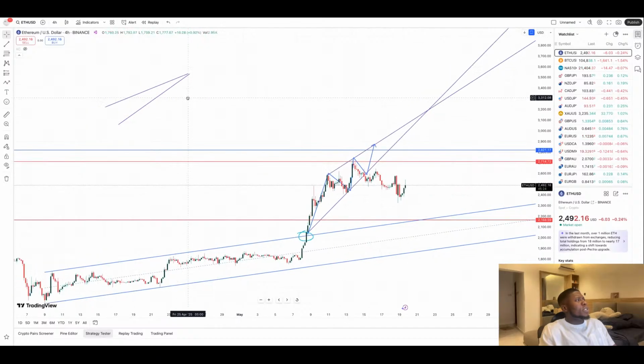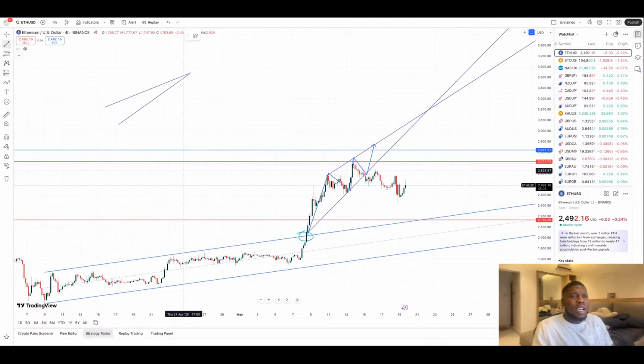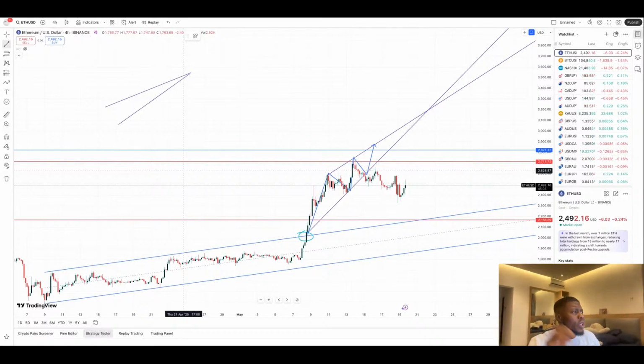So look at the shape it's giving you. This is a triangle chart pattern. And when a triangle chart pattern is forming, it signals continuation of trend. That is what it signifies. So right at this moment, it means this uptrend is going to continue. That is the essence of this chart pattern forming at this place. So whenever you see a continuation chart pattern, it means that the uptrend is going to continue. Like the price will continue going up.